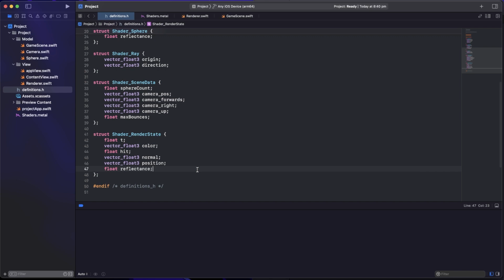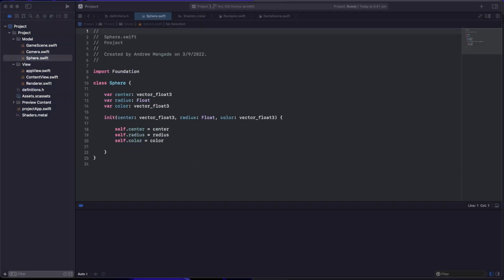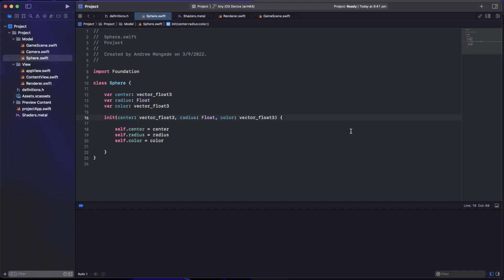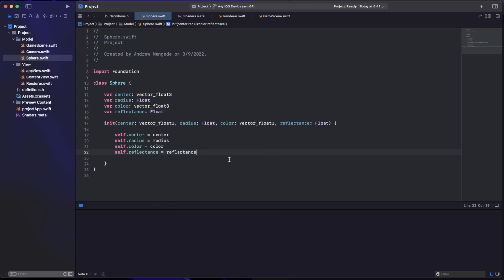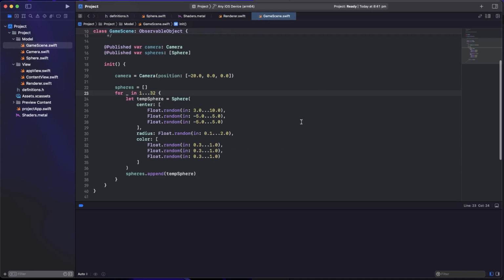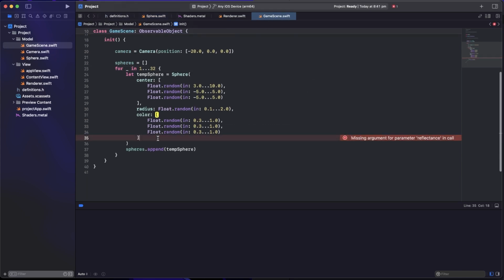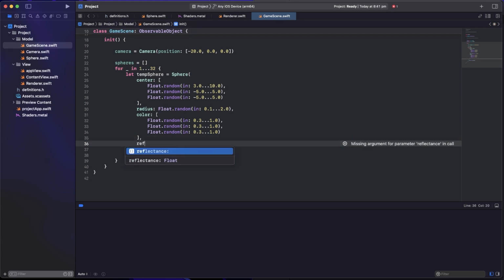Okay, now, of course, we are going to need to go to our sphere object and modify it a little bit. Okay, so we're saving that. And then when we generate our game scene, we're going to set the reflectance as well. So yeah, as you can see, just some random number between 0 and 1.